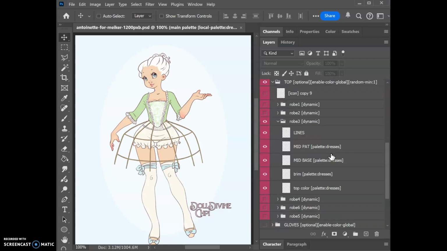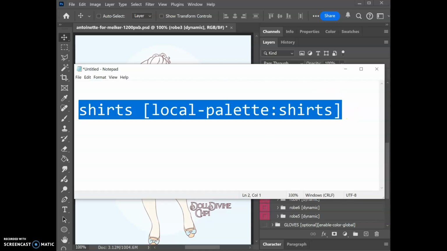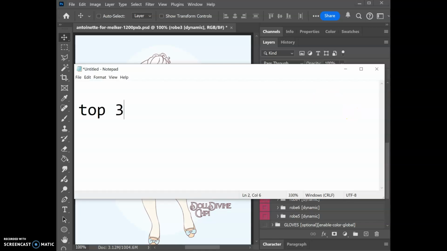so here's a top. And now what's new is we can have multi-layered items. Instead of a color picker, where we used to put a color picker, we now put dynamic. So we put, for example, top 3, and you just want to give your layer a name that you can reference later. So if you get an error saying like, oh, layer top 3 doesn't have the right tag, you're like, oh, I know where that is. That's in the tops folder. But what matters a lot is what's in the square bracket.